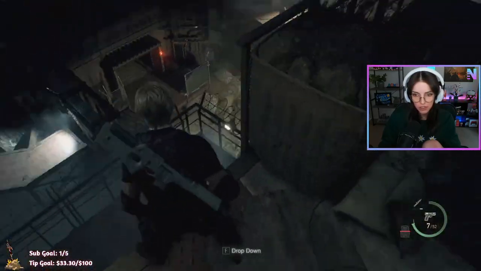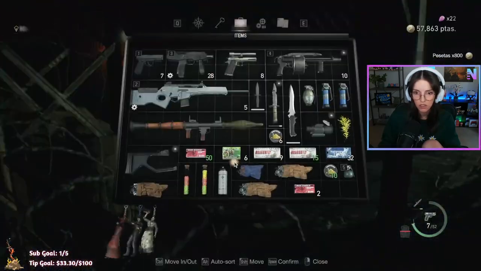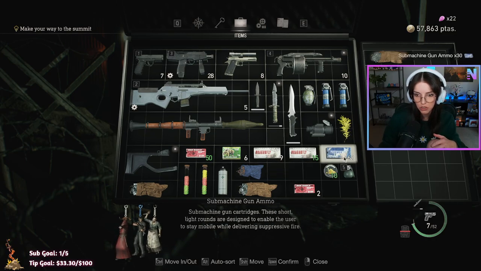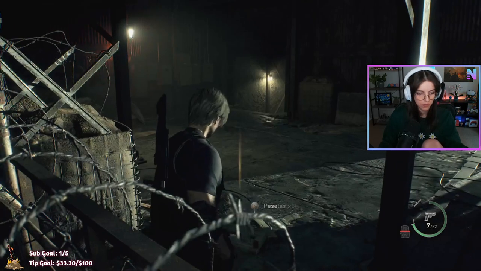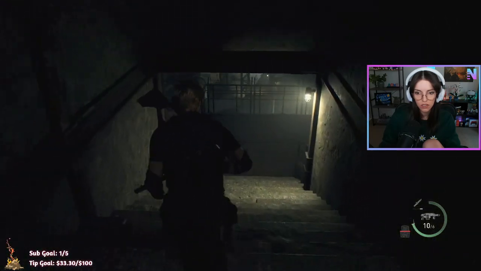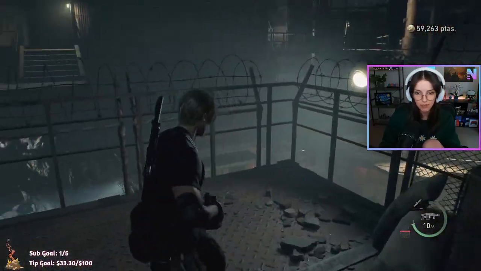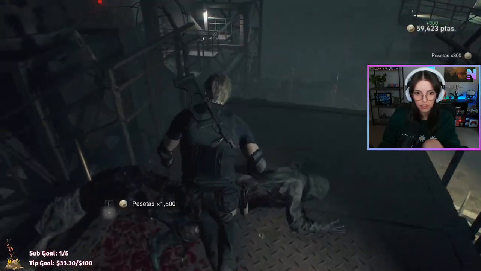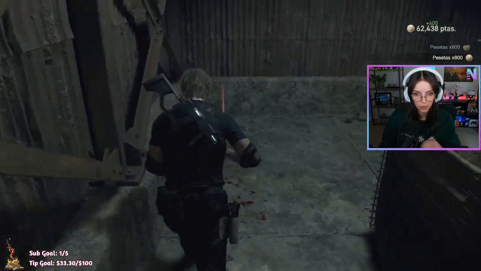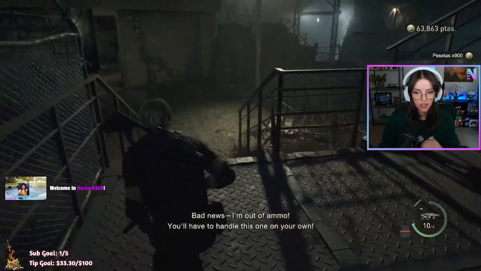Okay. I think we're good. Might drop down. Oh wait, hang on. Let's check this stuff out first. Maybe I should craft some more ammo. I'm gonna craft machine gun ammo. I hear another dude. Oh! He's dead anyway. Oh no, you're out of ammo.